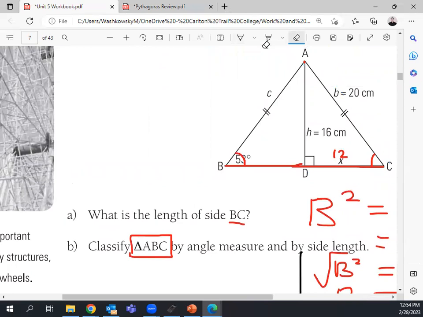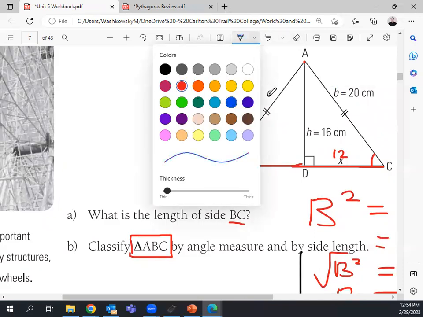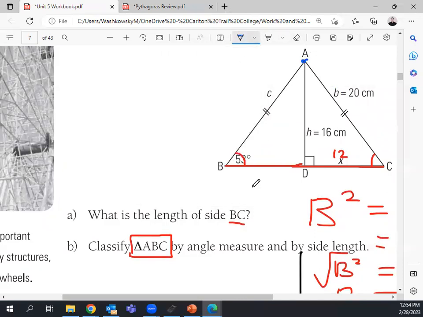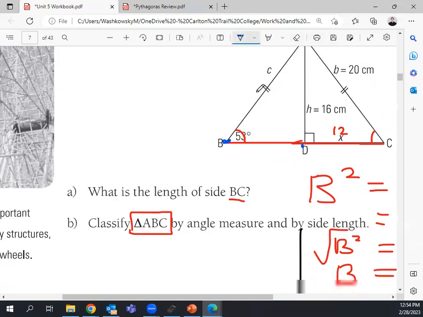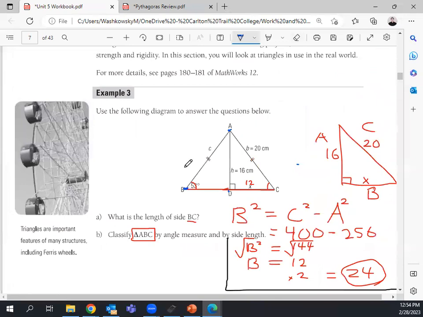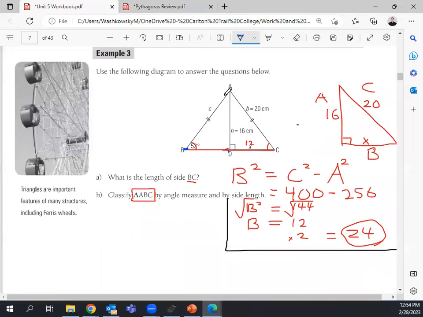There is triangle, let me use blue here, triangle ABD, right? That's this thing here. There's triangle ADC, that's the right one. And then there's this triangle ABC. So it's important to label which triangle you're working with. It can get super confusing otherwise. So I want to use the whole big triangle here, angle A, B, and C. Whole big one. I'm going to circle in blue.